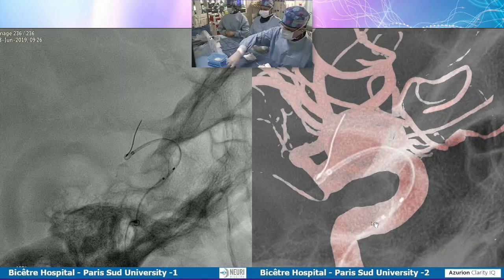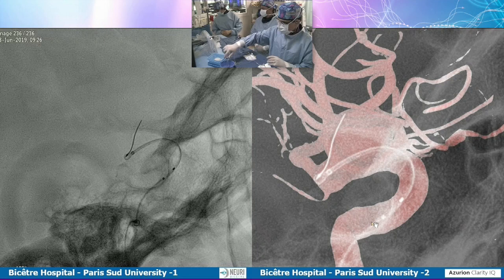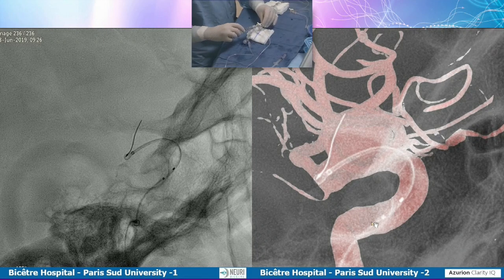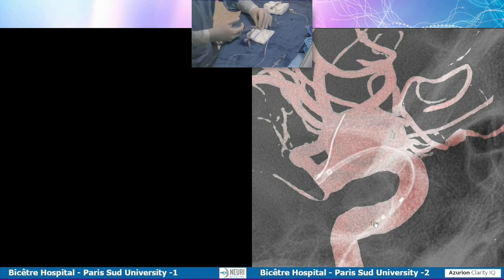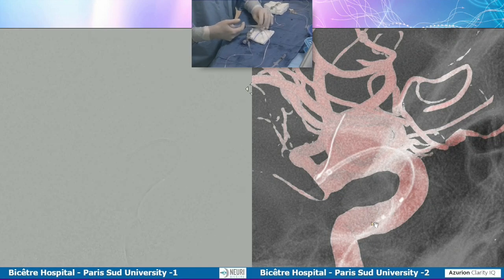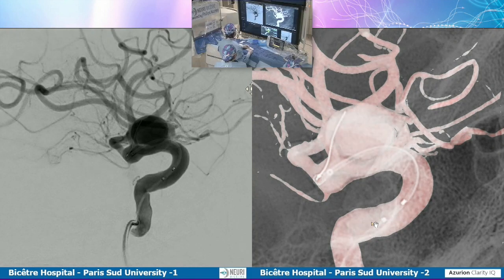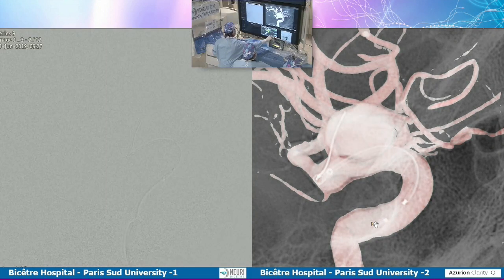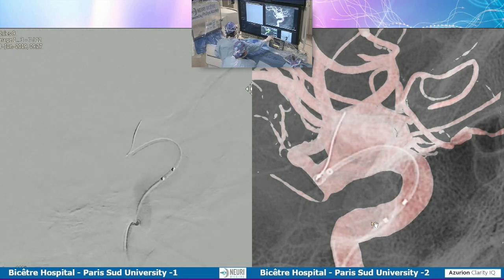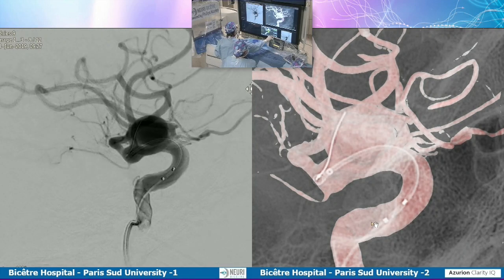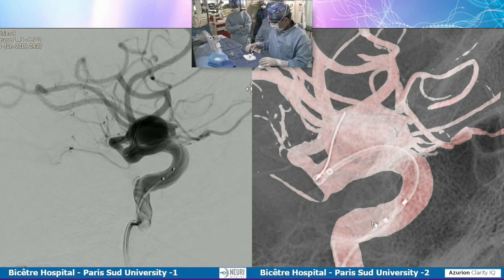So again, as you can see, the stent was not deployed distally. The stent is not deployed at all, just the little extremity, and then it will be delivered right at the position on compression. The beauty of using the 3D is just to help you to understand what is the best view to clearly fix the landing zone of the distal part of the stent.